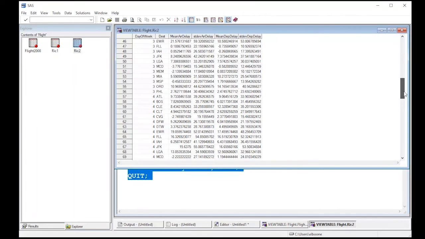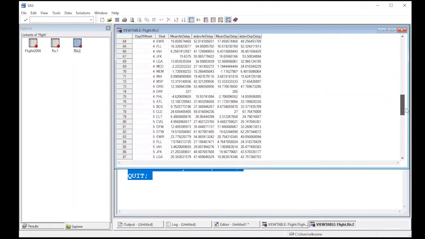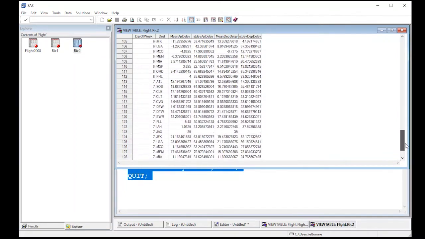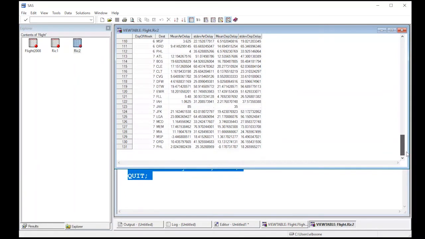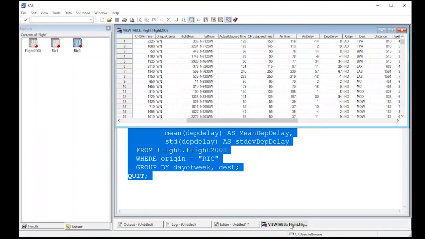But notice how we're drilling down into this. We're getting more and more information, but we're just adding one layer at a time to pull this additional information out of here. So it looks like, again, Miami is really awful. So if you're flying from Richmond to Miami, not good times, not good times at all. Or on the way back. Okay, so let's see if we can add one other piece of information in here.